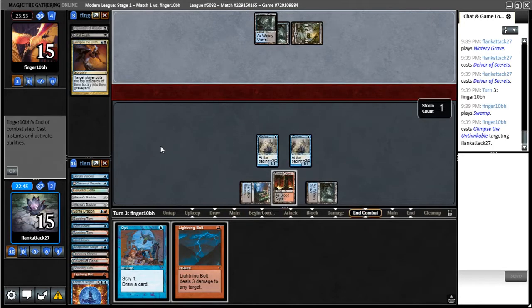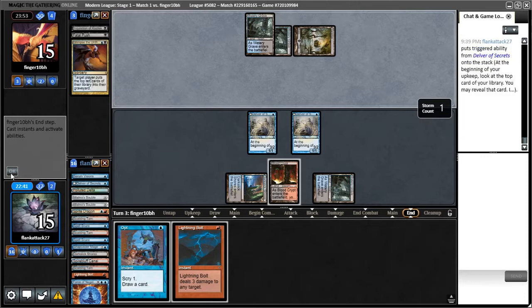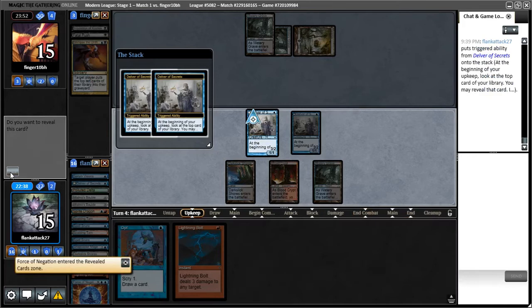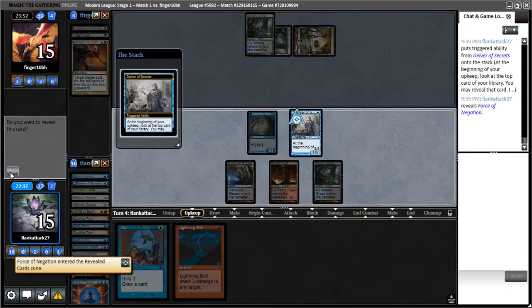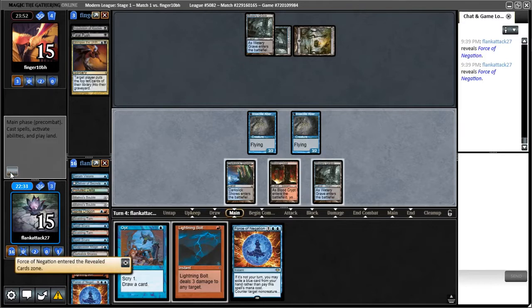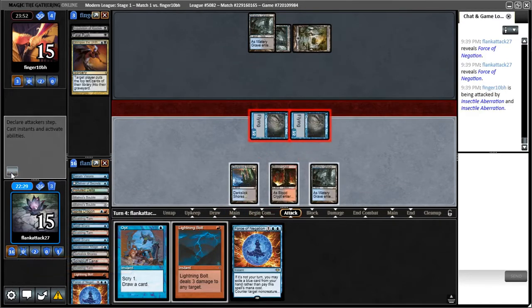And then we need to decide if we want to bolt them here. And I guess we're not really in a rush to do so. So I guess we'll just untap. Force of Negation is a very nice draw. So we'll definitely flip the Force of Negation over. And then we're going to play the Lurrus, and that represents lethal next turn.